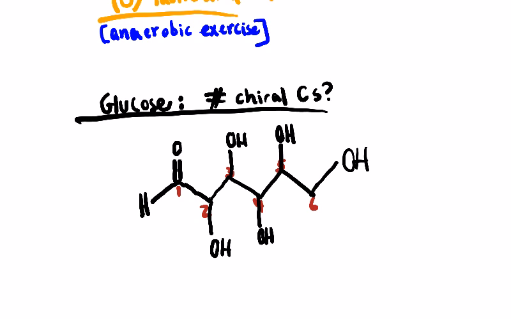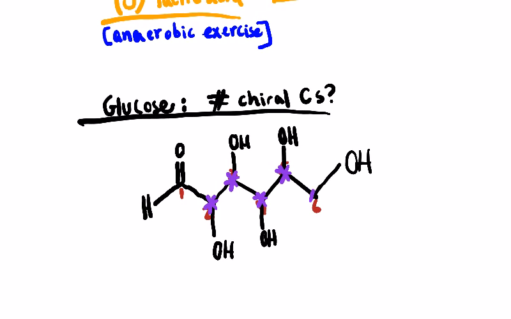So remember, carbon number 1 here is definitely not a chiral center, because it definitely does not have 4 groups bonded to it. It's got a carbon-oxygen double bond there. Double bonds will never be chiral centers. Position 2 is definitely a chiral center, because at position 2 we have a hydroxy group directly bonded, we have the aldehyde group, we have this long carbon chain, and we also have that implied hydrogen there that I'm not showing specifically. So that definitely has 4 groups bonded to it. We can make a similar argument at carbon 3, that that's definitely a chiral center. Same is true of carbon 4, carbon 5, and carbon 6.